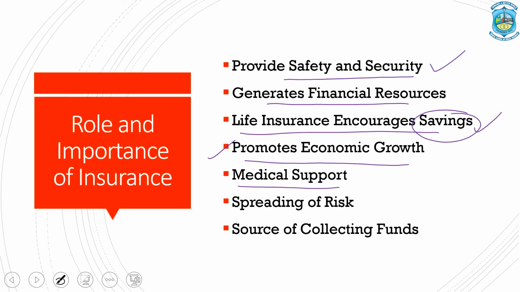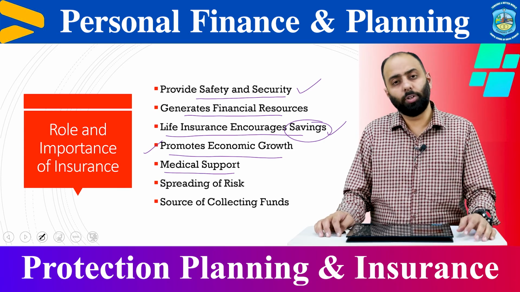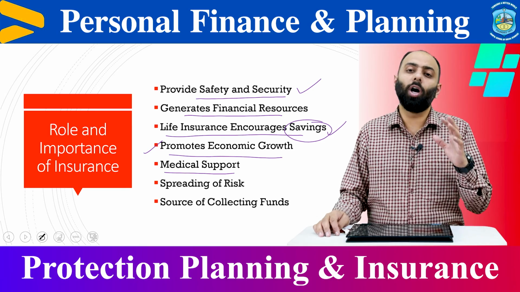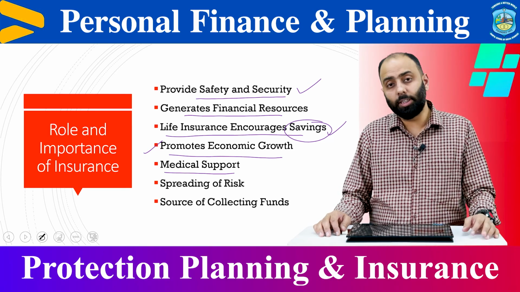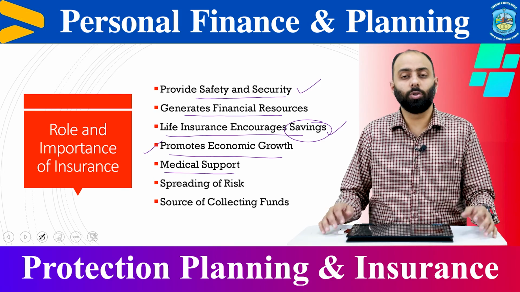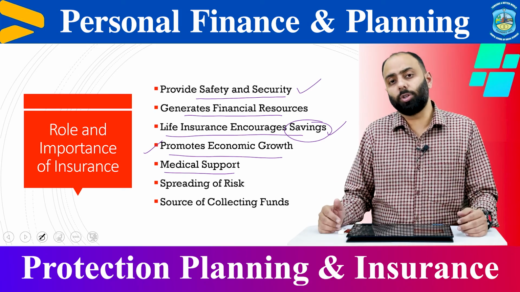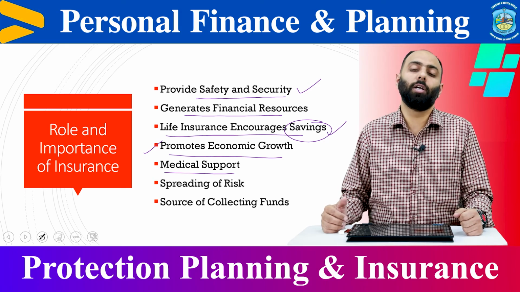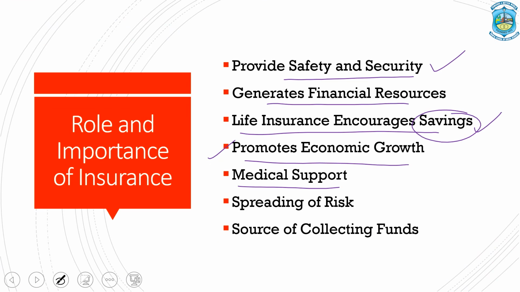Then medical support. That is also one of the major things. Whenever you go for a medical insurance, you get good support from the medical team. Medical insurance companies have various tie-ups with all these agencies and all these persons. So you are mentally free that at the time of an emergency, you know whom and where to contact. With the help of this support system of insurance, you get the benefit of a team ready in case of all such emergencies. And spreading of risk, as I said, is contribution, because we all are cooperating in that particular case of uncertainty, losses that are occurring. So the risk can be spread over a number of persons.